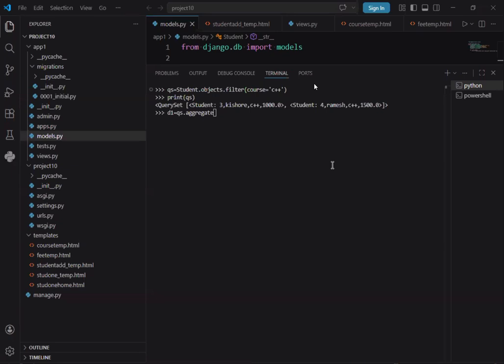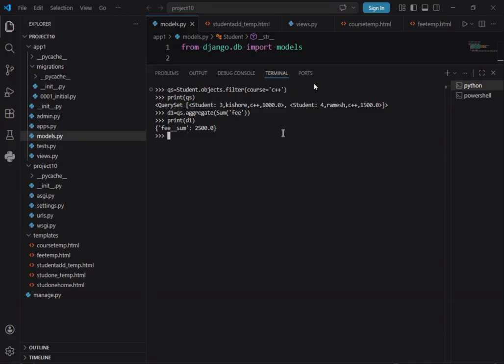I try to use aggregate. So which function do you want to apply? Sum. And what is the name of the field? Fees. Now you can see this is a dictionary which contains the total fees of the C++ students.